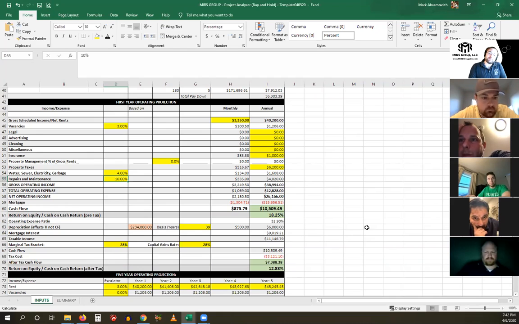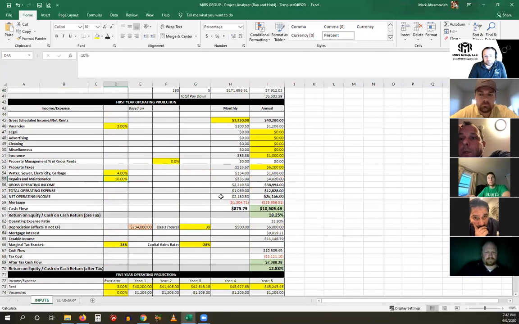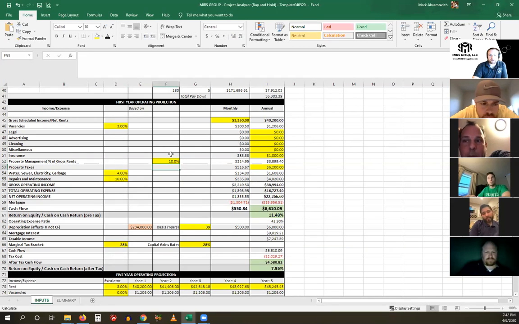I love how people understate things. It's pretty good. 18%, pretty good. Don't get me wrong. I put a lot of money into it out of my own pocket just to make the place better, but it's not things I would have to do per se. Okay, I believe it. But here we have repairs and maintenance at 10% right now, which is probably high. So you're saving there. Now let me just throw in one thing to see what that does. Even if you were to set aside 10% for property management for yourself, literally as your income off of this, still a healthy return.